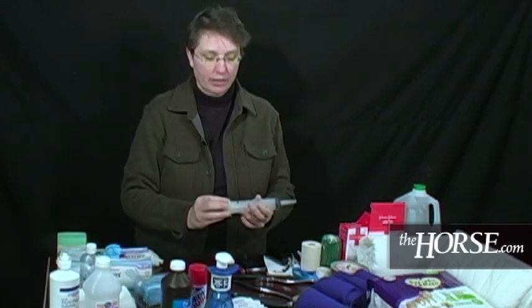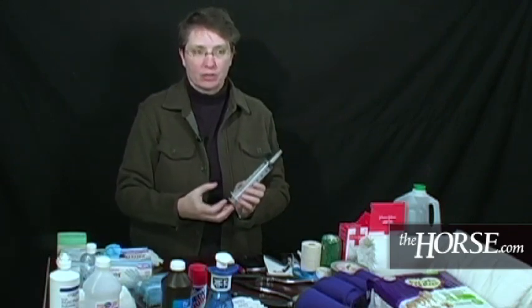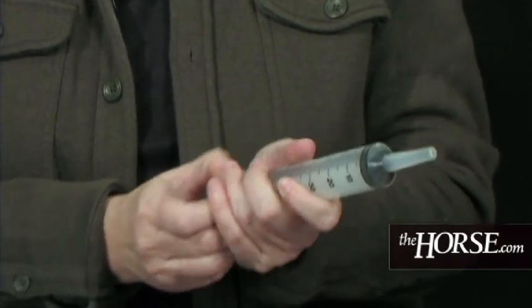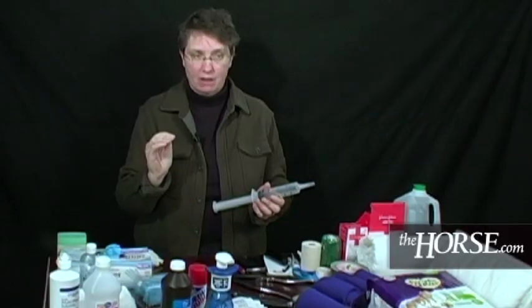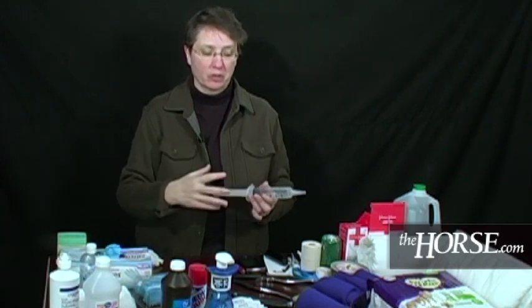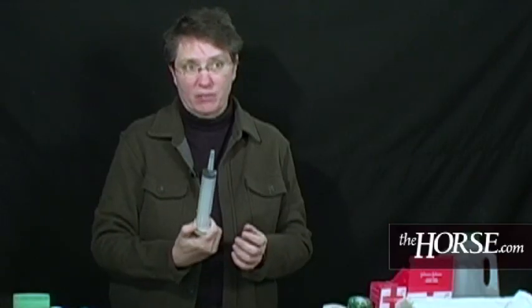Another instrument that is quite nice to use, this is a 60 cc dose syringe, and if you need to gently rinse a wound, let's say it's very filthy with mud, it's encrusted with dried blood, but it's not actively bleeding, something that has a low pressure, you're not going to want to throw the water hose on it with high pressure because you don't want to drive any dirt, wood chips or something more deeply into that wound, but using something like a dose syringe that you can just gently lavage or flush that wound out is something that's handy to have.